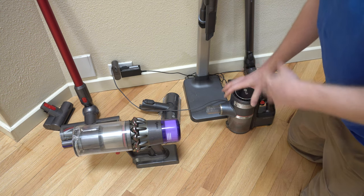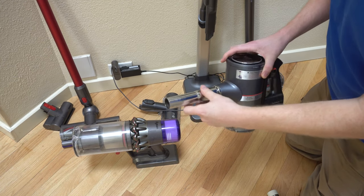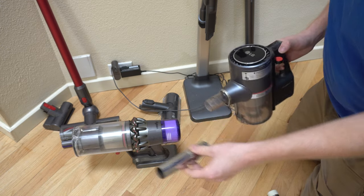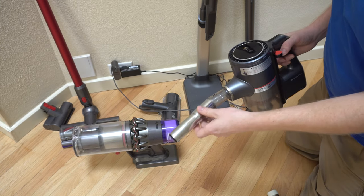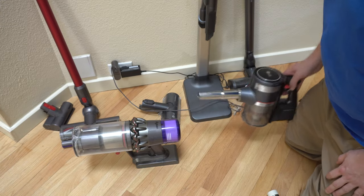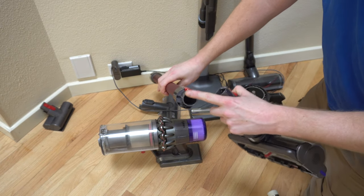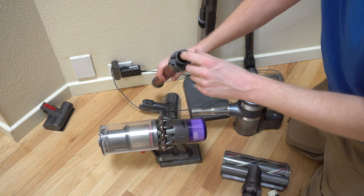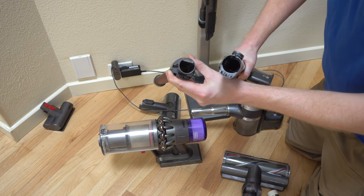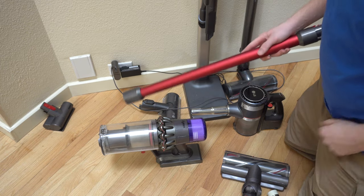A quick touch on the aftermarket: both of these use a strange fitting that is custom to the manufacturer. I was able to adapt a Miele to an inch-and-a-quarter fitting to make this work, but it doesn't stay on that snug. The fitting is 34.5 millimeters, so it's not quite at the 35mm fitting — kind of a weird size with the LG, and the same goes with Dyson. With Dyson, the fitting is not a full circle, which means airflow is very restricted. So if there is a tool you want that fits your other vacuum, it's probably not going to fit one of these without finding some sort of adapter.